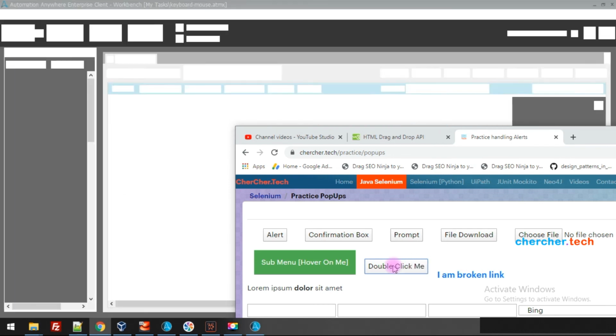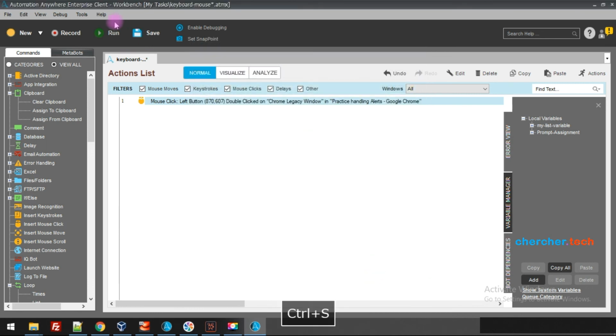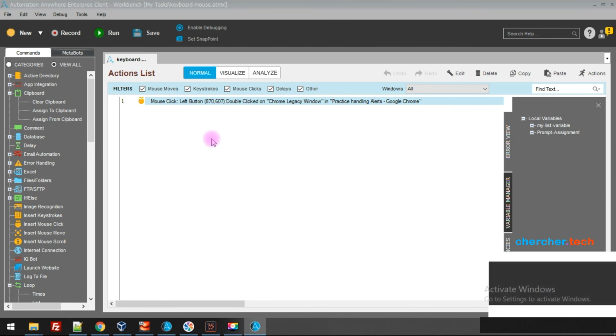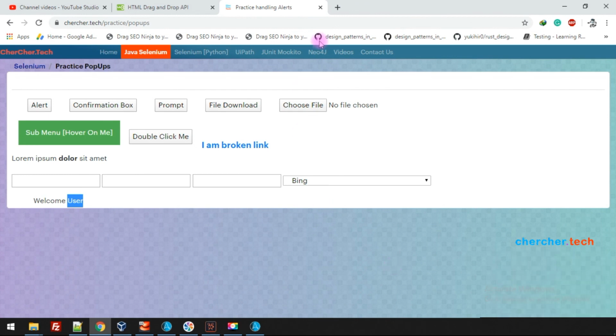So this time I'm leaving it here. Now if you go and see the pop-up, you are getting the same values, because this time we are going based on the screen, which means from this corner. So now save the task and run. Still we should get the same pop-up. The only difference you can see is that the coordinate values will be changed.